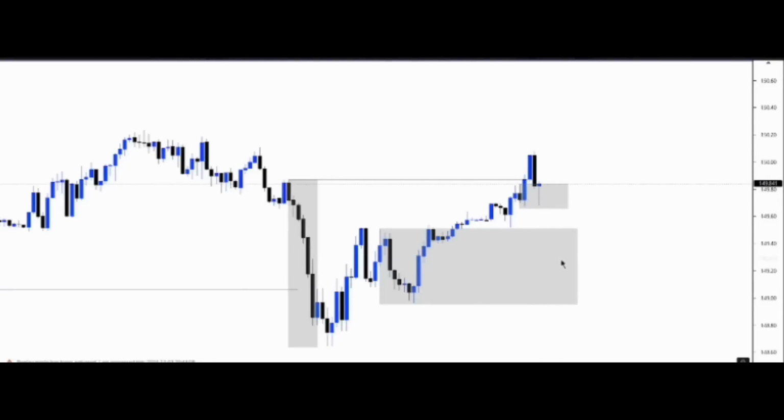So what's going to be my confirmation here? Well, if this first zone is going to hold price, then I want to see this candle break above this high for me to know that price wants to go higher. Once it breaks above, then this is going to be my area of interest. Why? Because this candle swept the liquidity resting below this previous candle, and after that it closed above. So if price breaks this structure and comes back down, I want to take the trade from there. So let's continue to advance price.